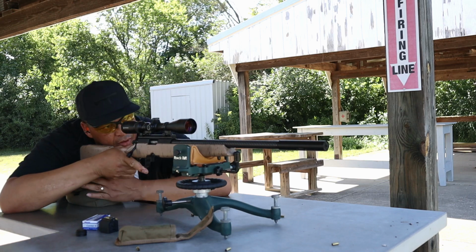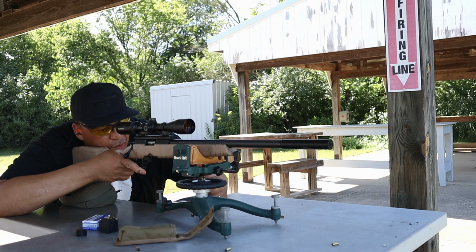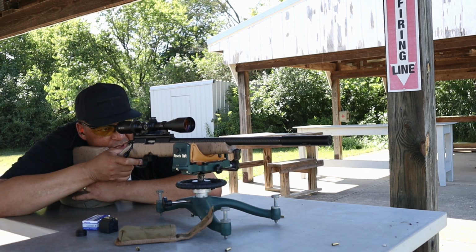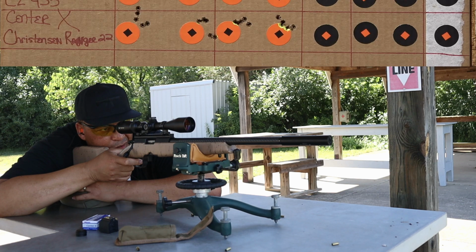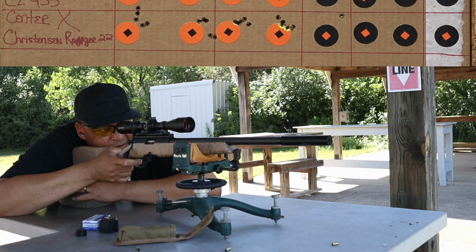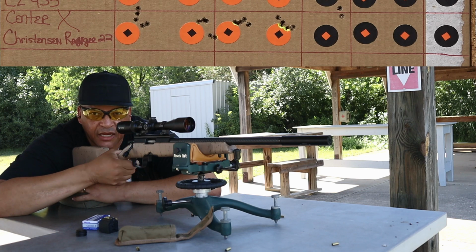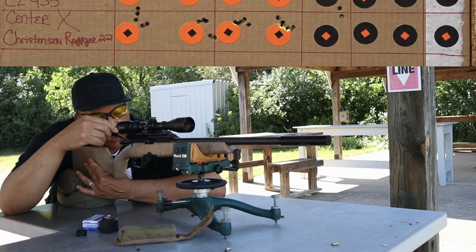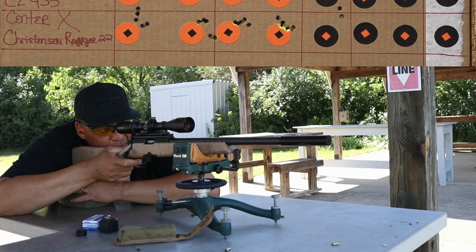Now, moving on to the suppressor. Oh man, I gotta adjust that much. Remington 700 trigger, 2.5 pounds, which I think potentially with a better trigger, I might be able to do better. Not saying this is a bad trigger. But again, in comparison, my CZ trigger is about 1 pound, or a little under 1 pound, depending on what day I measure it, this one being at 2.5 pounds. I know with the suppressor here, it seems it did change the point of aim to shoot a little bit high. High and right.